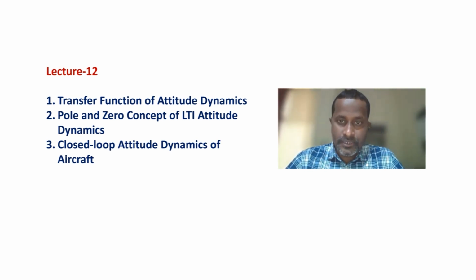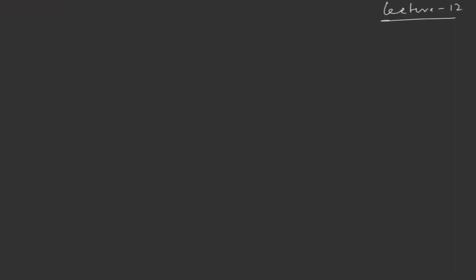From this transfer function, we will then discuss the concept of poles and zeros in the system. Then we'll move to the closed loop control system. In the closed loop control system, what are the different subsystems connected in the loop and how we can fulfill our mission objective, we'll discuss briefly. We'll also talk about how we can design a control algorithm for an aircraft and how we can come up with the closed loop control system diagram, where we'll be considering the disturbance and noise in the system and how we can mitigate them over time.